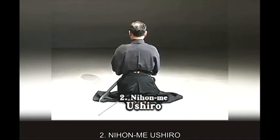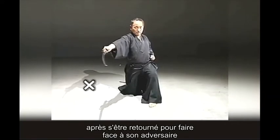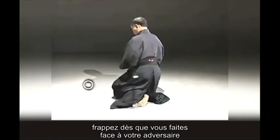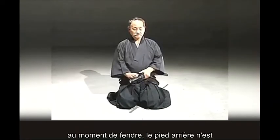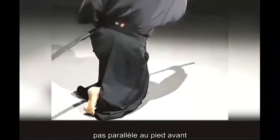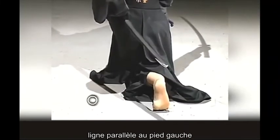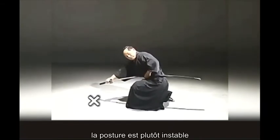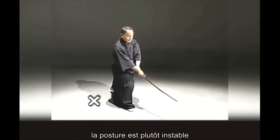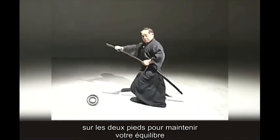2本目後ろ. The sword was drawn after turning to face your opponent. This is too late. Strike as soon as you face your opponent. At the time of cleaving, the rear foot is not in parallel to the front foot. The rear foot should lie in parallel to the left foot. 3本目受け流し. The posture is rather unsteady. Distribute your weight evenly on both feet to maintain your balance.